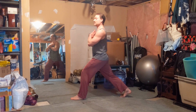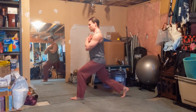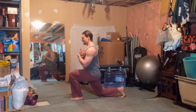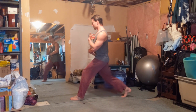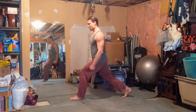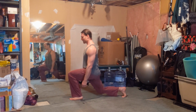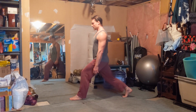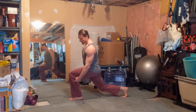Cross the hands, 10 a side. 10. Slow. 9. Chest stays high, don't lean forward. 8. Stomach's tight. 6. If you wanted to weight this, that's fine. 5. 4. 3. 2. Down and hold. Calves.